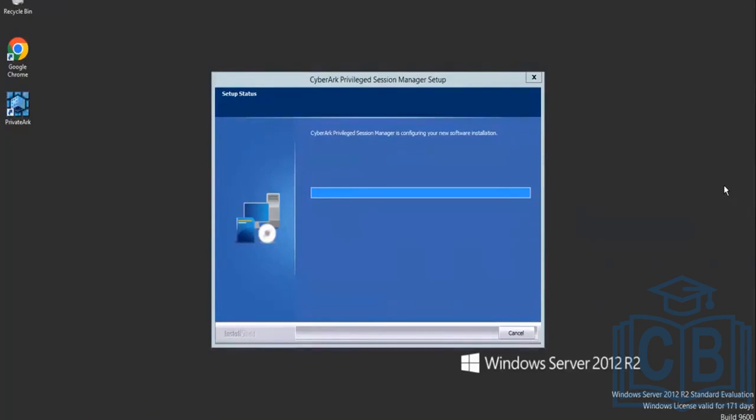I am setting up PSM in my AD with DA user 1. You need to log into your component server. In the component, I log in as DA user 1. In the DA, I extract the PSM and start the setup.